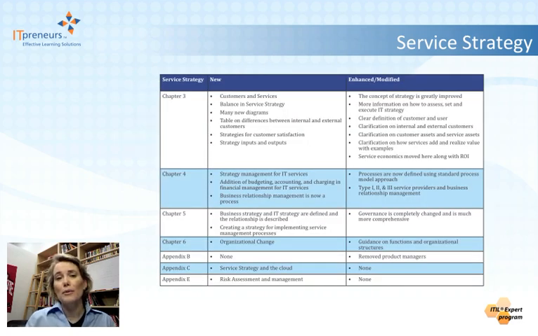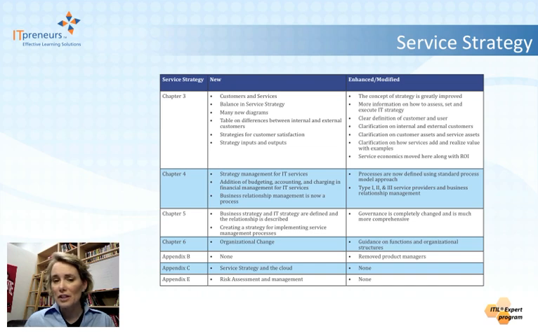So this is a summary that breaks down all the modifications chapter by chapter. What I did was, instead of just looking at what changed, I wanted to make sure I broke this down into what was new in the books, because you as a practitioner studying service strategy want to know what wasn't in there before. That's the first thing you want to know. And then maybe some of the areas that you were confused in, is there additional guidance or clarification that will help you to better understand the content?